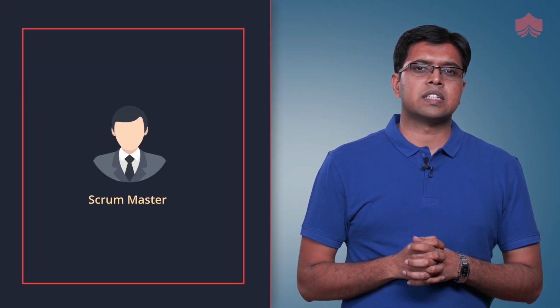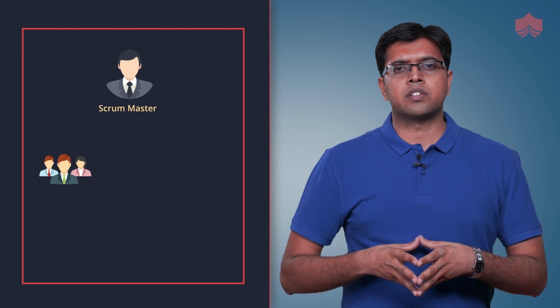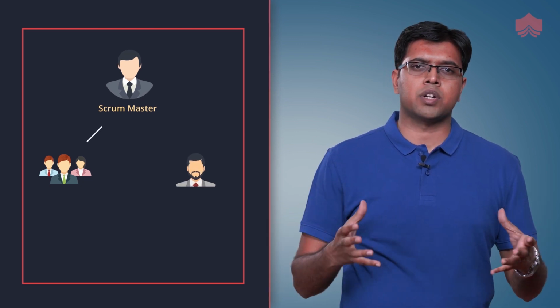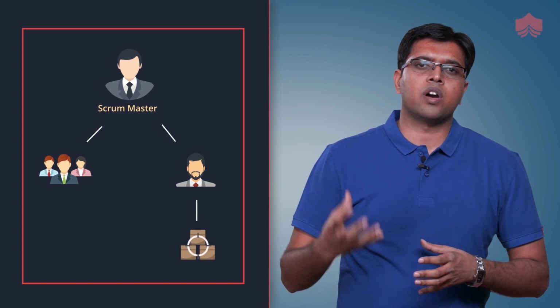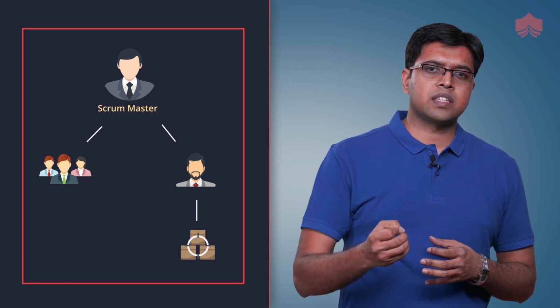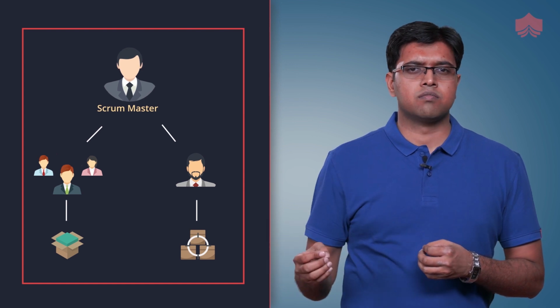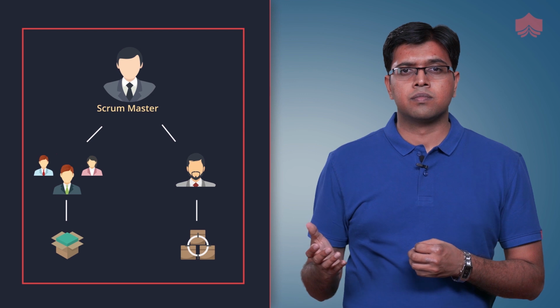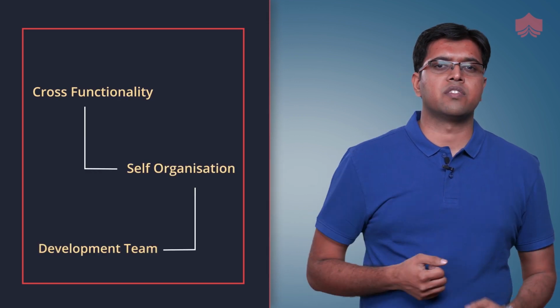A Scrum Master is a skill facilitator. If you have 30 people on a team and you have to build a product, it is a Scrum Master's responsibility to get all of these 30 people and the product owner together, have the product owner provide the vision of the product, and then let the team self-organize to understand how best they can divide themselves to deliver a product. And this self-organization can happen every sprint if needed. Well, it may not be the best, but it's possible. Teams decide how they are going to deliver, not the Scrum Master. And this is something that is very crucial. Scrum Master is responsible for coaching cross-functionality and self-organization to the development team.